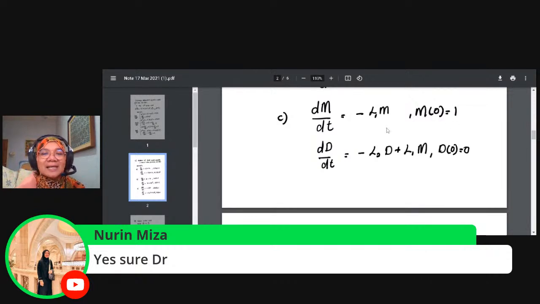The second is that the muscle stress also depends on eyes movement. So D is the eyes movement of your eyes, which depends on time. The eyes movement is negative L2 D plus L1 M, where the eyes movement equals 0 when time is equal to 0. Meaning that when you wake up early in the morning, your eyes still do not move, so the time is also considered as 0. So that is how you put the initial value for the muscle stress.